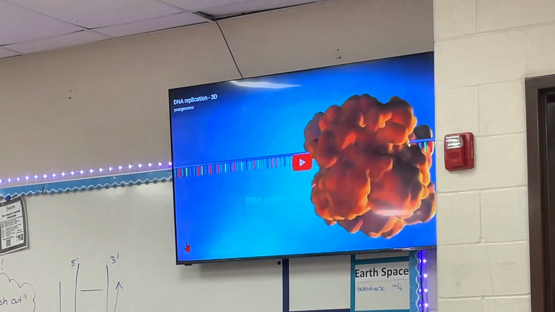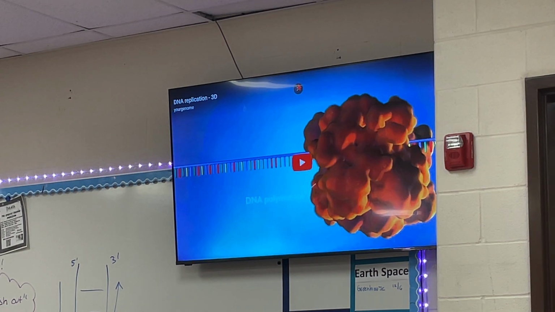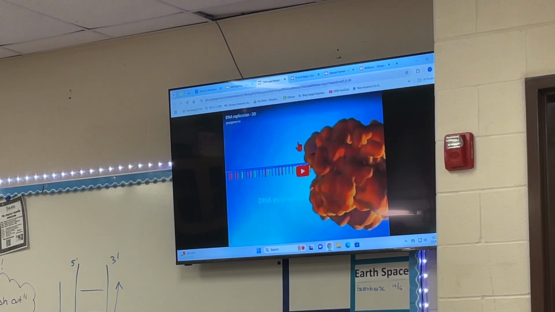So as you can see from all that talk of Okazaki fragments and things, there's a lot of room for mistake because it's being built in chunks. If something goes wrong with one of those chunks, it's very easy for a mistake to happen because it has to seal gaps, it has to go back and replace things, and so mutations can happen. Thankfully, our body usually catches the majority of the mutations, and it can repair them. So if a mistake does happen, our body can fix it.